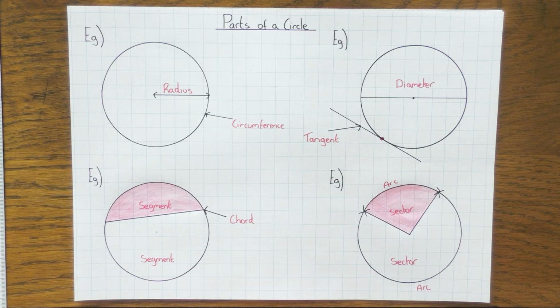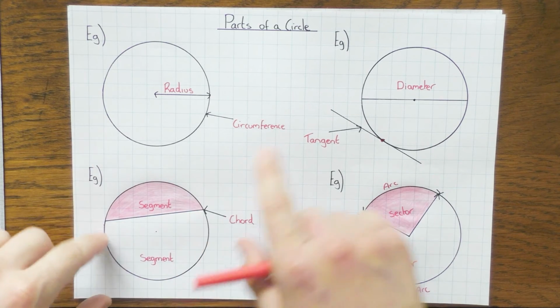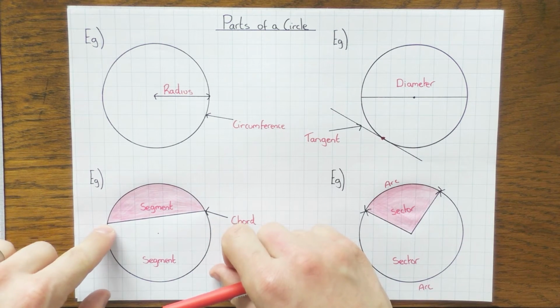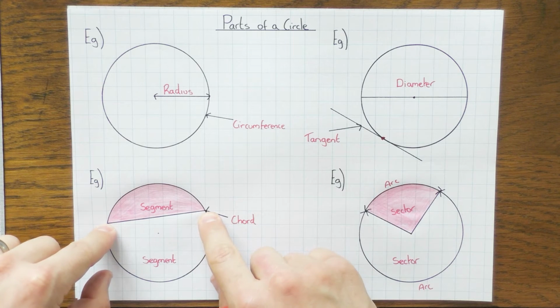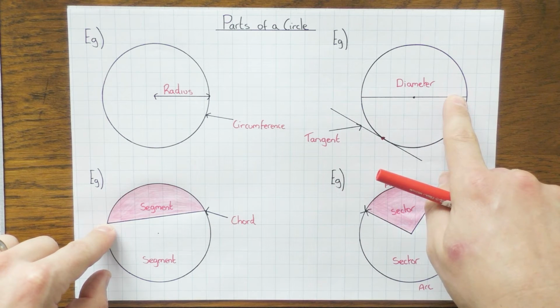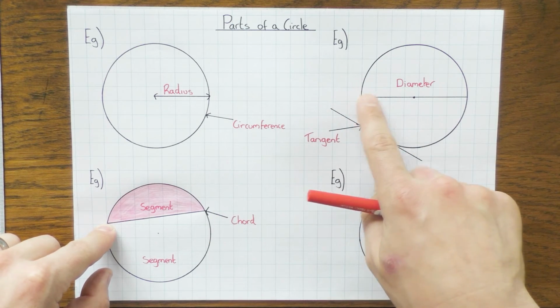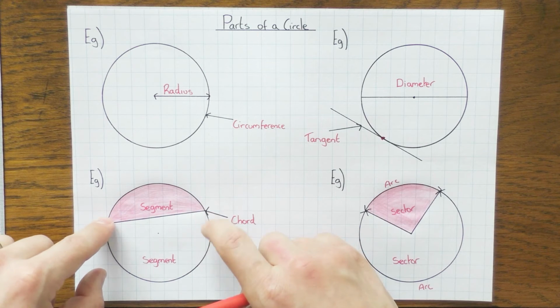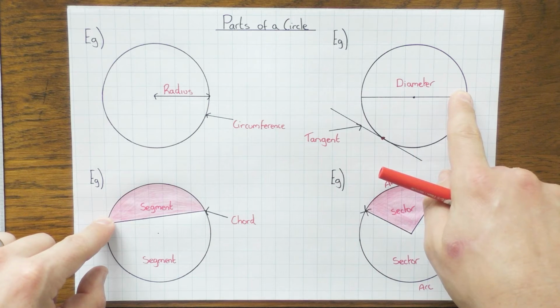Another one that you might not be aware of is this one here, the chord. So the chord is a straight line, again just like the diameter, going from one point on the circumference to the other point. The difference here is that it doesn't need to go through the centre. Although this line here could also be called a chord, because it does go from one point to the other, in the exam I would say stay away from doing that. I would say that's the diameter and this is a chord, so one point to one point. But technically that is correct. This could also be classed as a chord.